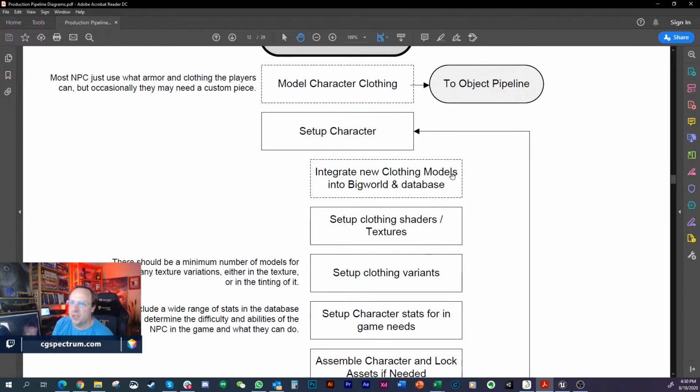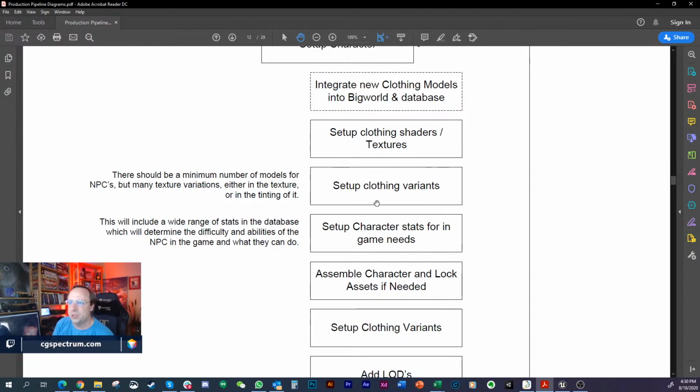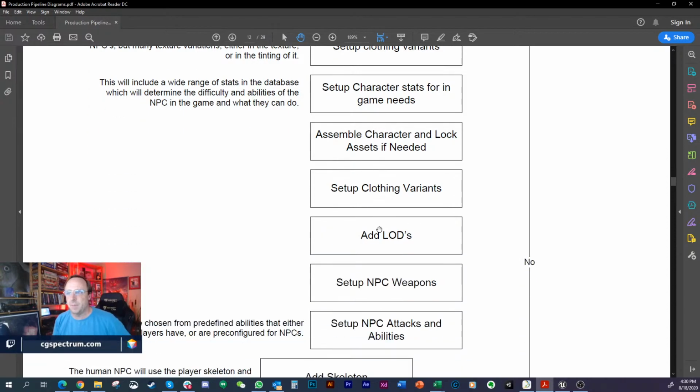Again, these are all the different steps that we went into, that we have to figure out how to set up. How do we set up all of our characters? How do we set up the clothing? How do we set up NPCs? And if we need to, how do we set that up to be consistent so that we get the same NPCs? Do we randomize it, or are we getting the same NPCs every time, everywhere? That kind of thing, right? So that's something to keep in mind.